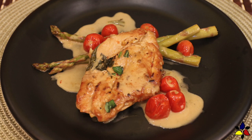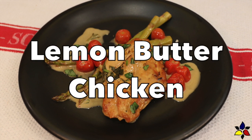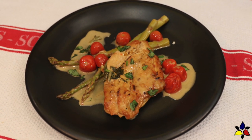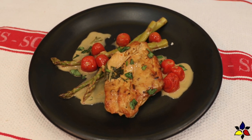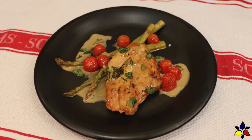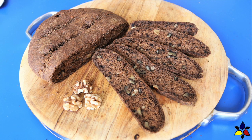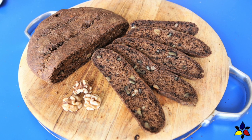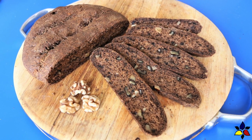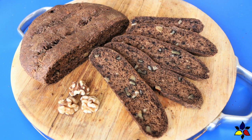Today I'll be making my super easy lemon butter chicken one-pan meal. This complete, very easy meal can be made in less than 30 minutes. That's because there's minimal prep. To complete this very tasty chicken dinner, I love serving it especially with my walnut bread, which is very dense, and the walnut flavor goes especially well when dipped into the creamy lemon butter sauce.